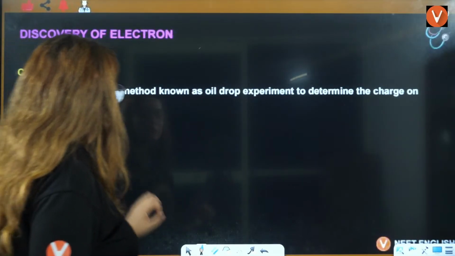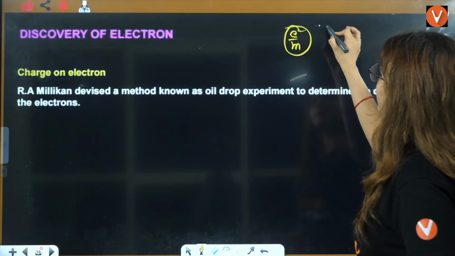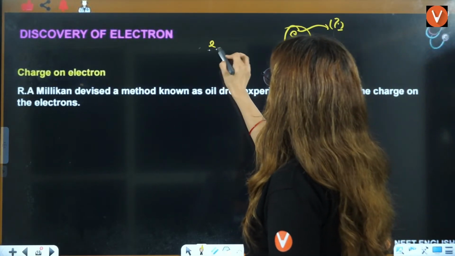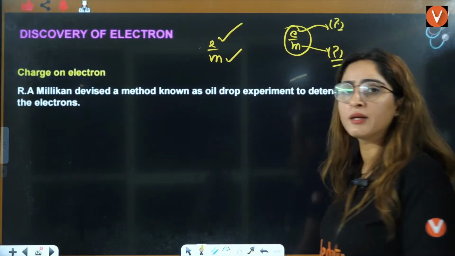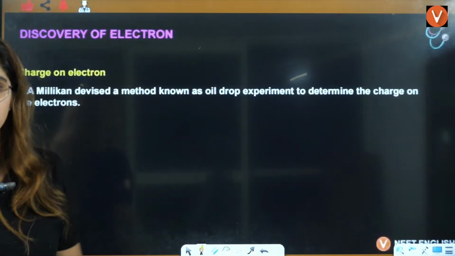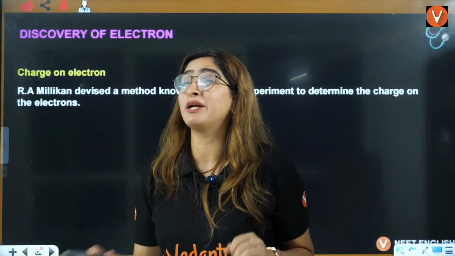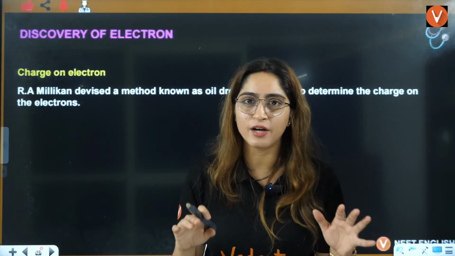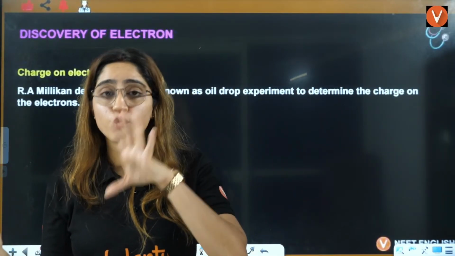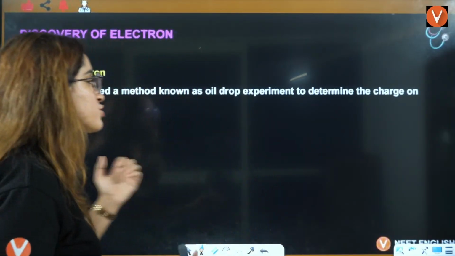This is the mentality of the electron. So now, the charge on the electron. Now guys, we know the e/m ratio. If you're able to find the charge on the electron, can you find the mass of the electron? Yes, if you know the e/m ratio and the charge, you can easily find the mass. So now the Millikan oil drop experiment will define how to find the charge on the electron. You don't need too much detail, but a hint of what happens in the experiment is good, because statement-based questions can be asked, not numerical ones. So let's talk about this.